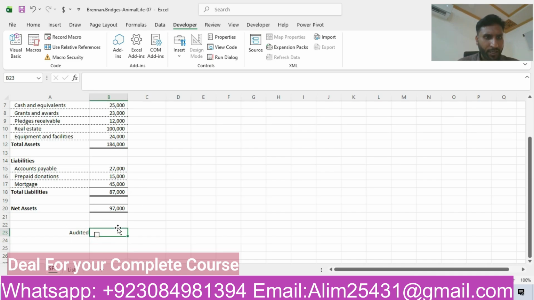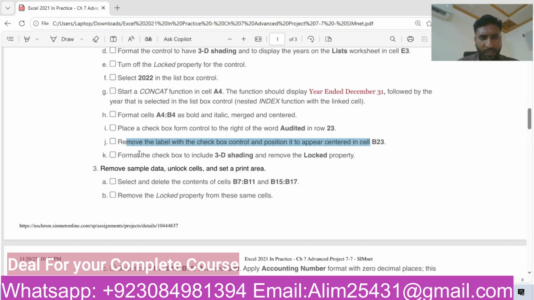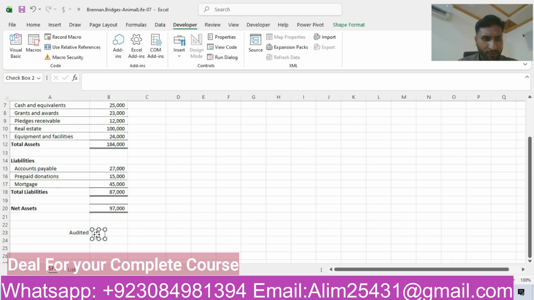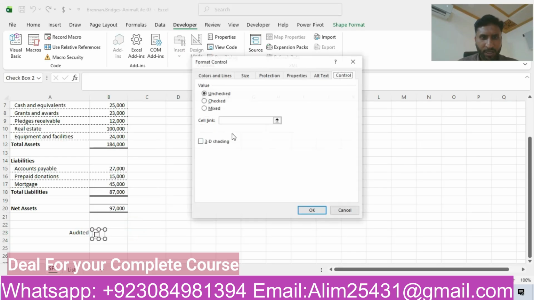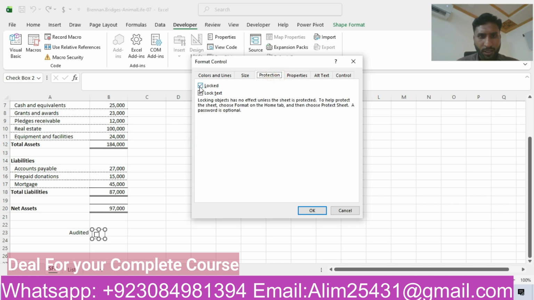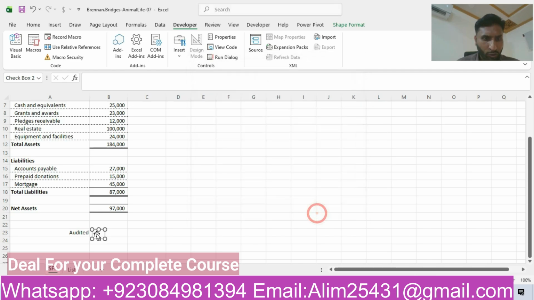So our checkbox is already in the cell B23. Format the checkbox to include 3D shading and remove the lock property. So we will right click on the checkbox, select format control and select the 3D shading, and in the protection just unlock the lock property and press OK.